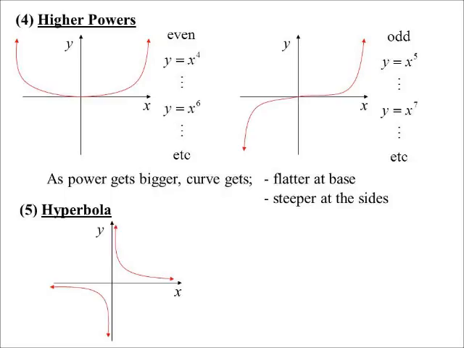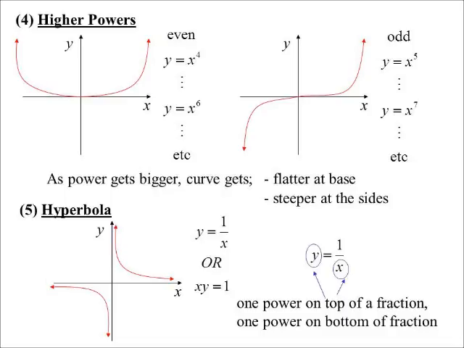I guess the next type of shape is our hyperbola. And our basic one, y equals 1 on x, could also be written as xy equals 1. So how do you recognise that one? If you see some sort of function where you notice one pronumeral's in the numerator and one's in the denominator, you've probably got some sort of hyperbolic function happening. Or the other way of simply recognising it is if you see the x and y multiplied together, so if it's not in fraction form, good chance we've got some sort of hyperbolic function.